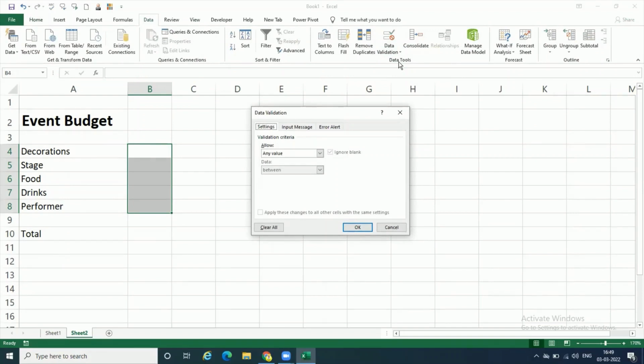And in data validation, I have an option known as custom. यहाँ पे whole number, decimal आपको पता है, date आपको पता है. मैं अभी custom में जा रहा हूँ. The meaning of custom is that I am going to apply a formula over here for my data validation so that I can limit my budget.